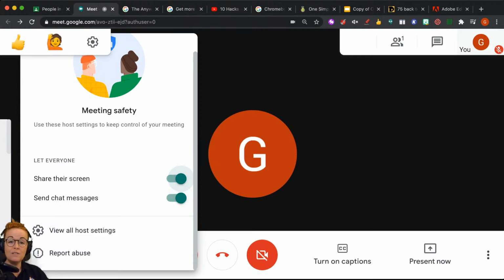You can also choose if you would like your students to send chat messages in the Google Meet now. This is really great. Some educators have shared previously that this was quite distracting for some learners who were having social conversations in the chat. So if you need to turn that off now as an educator, then all you need to do is click on this toggle button to turn it white so that they will not have the ability to chat during the Google Meet.